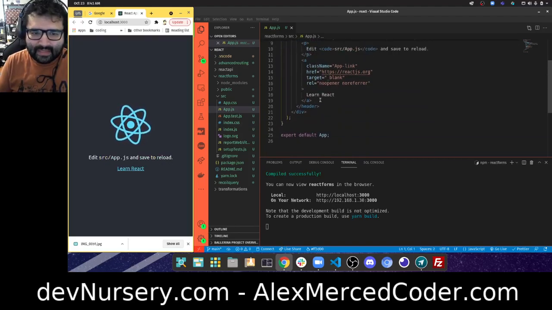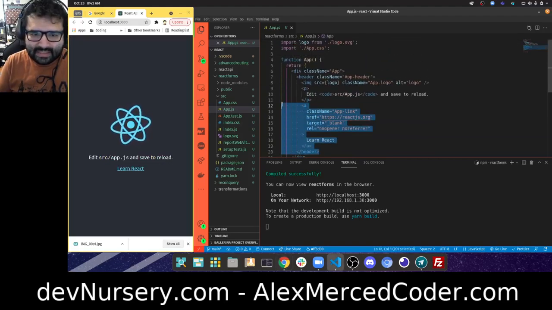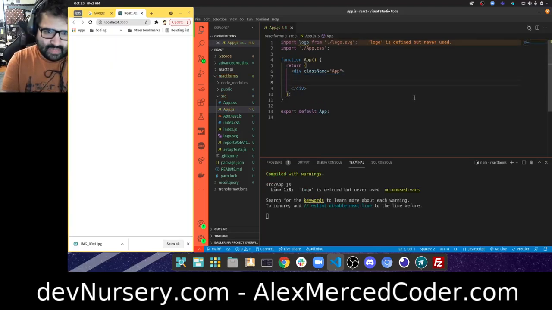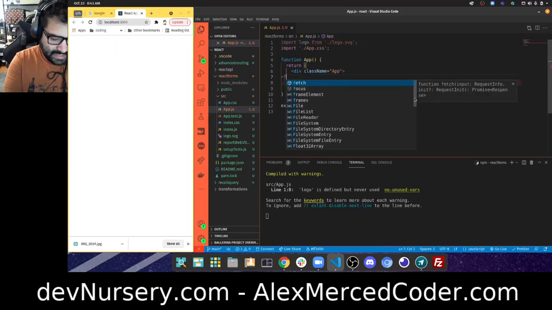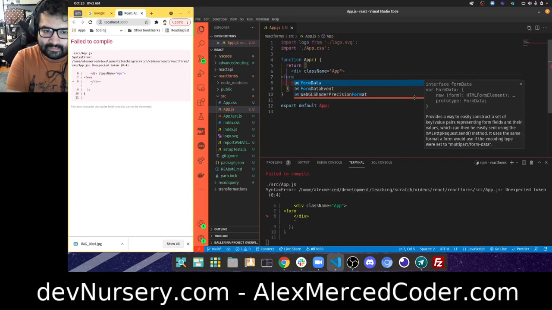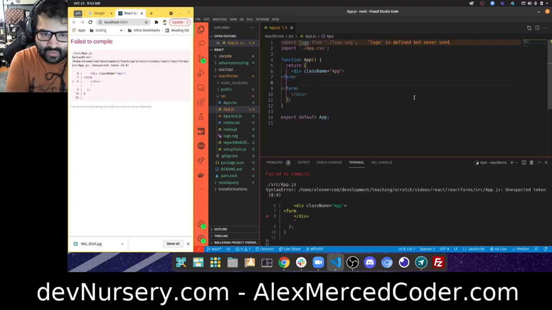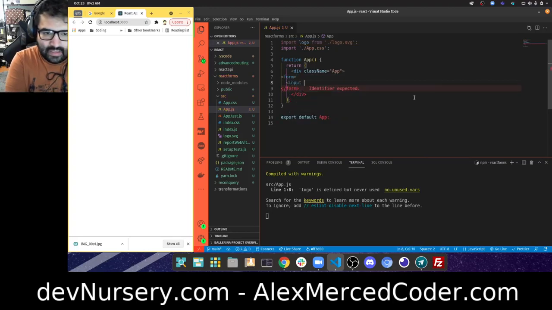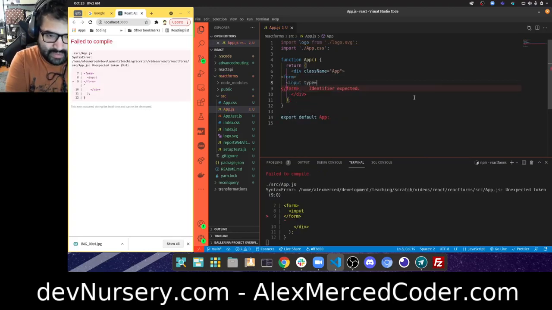Okay, but let me clear out this div. And let's just make a basic form. So we'll just say a form, okay, with just one input. So input type equals text.